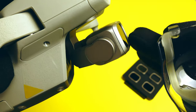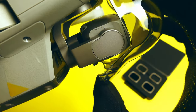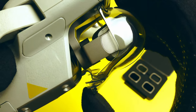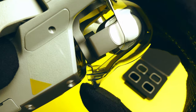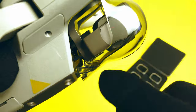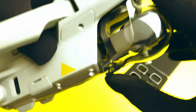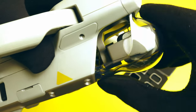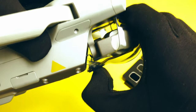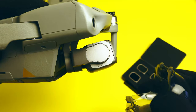So again, I straighten it up. And this is slightly tricky because your gimbal is so gentle, it moves around a lot. So once you get that camera, I just focus on that latch at the back. So once I slide that in, now I align the top hooks, and then the bottom I just click that in. So again, let me just show you how I do it. So push it down and putting it back again.